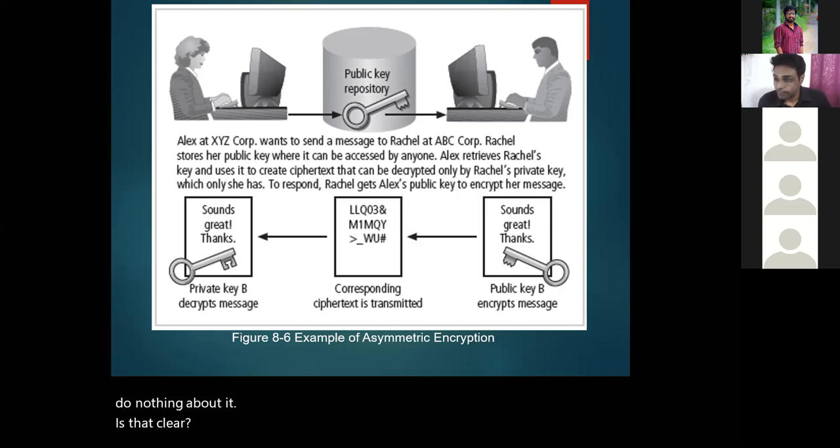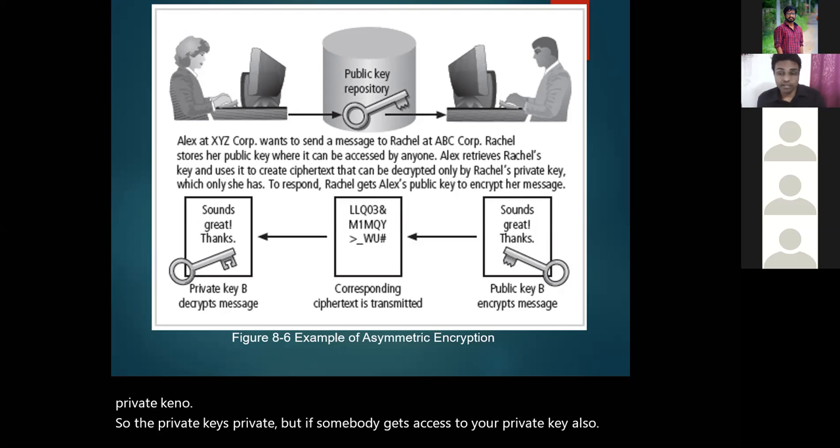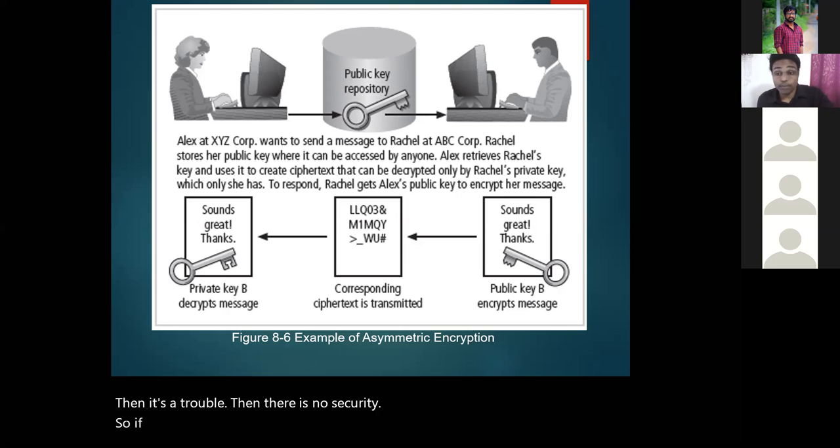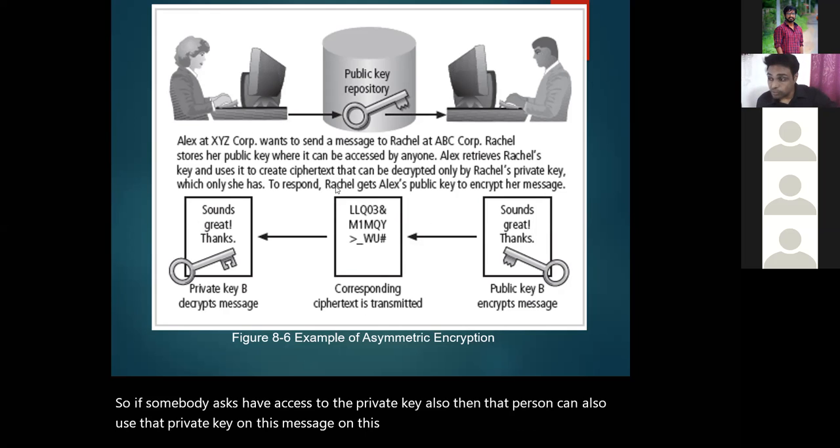Yes, sir. So the private key should be shared by both the persons? No. The private key is your own private key. Okay, Alex doesn't know her private key. No. So the private key is private. But if somebody gets access to your private key, then it's trouble. Then there is no security. If somebody has access to the private key, then that person can also use that private key on this message. But the public repository doesn't have the private keys of individual people.